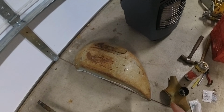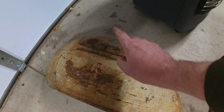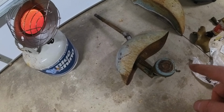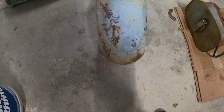So the left side cover, the glove box cover or whatever they call that there, this was dented in real bad here, and that did not open properly. Now it does. The front fender had a bunch of dents in it. Now it's in pretty good shape. It's straight for the most part.